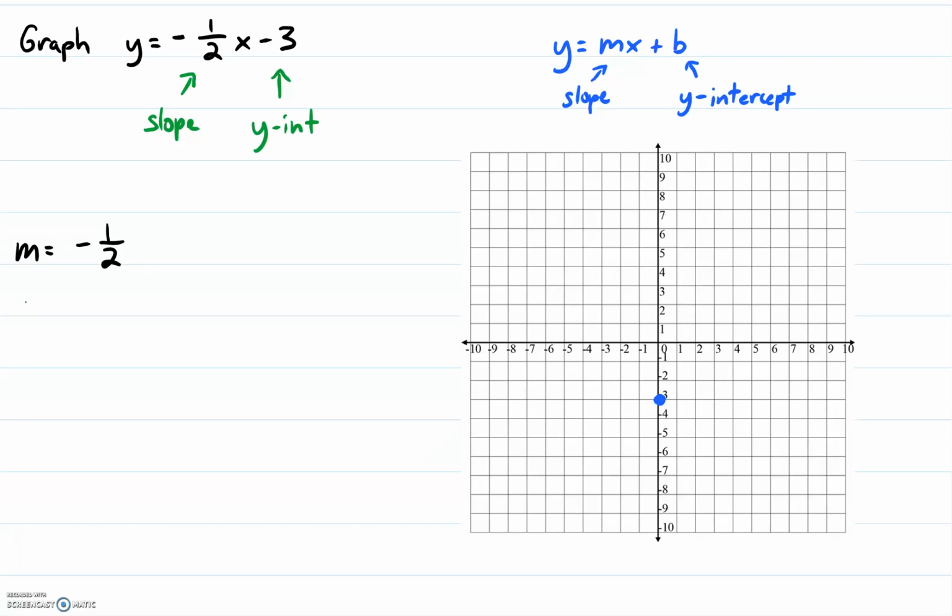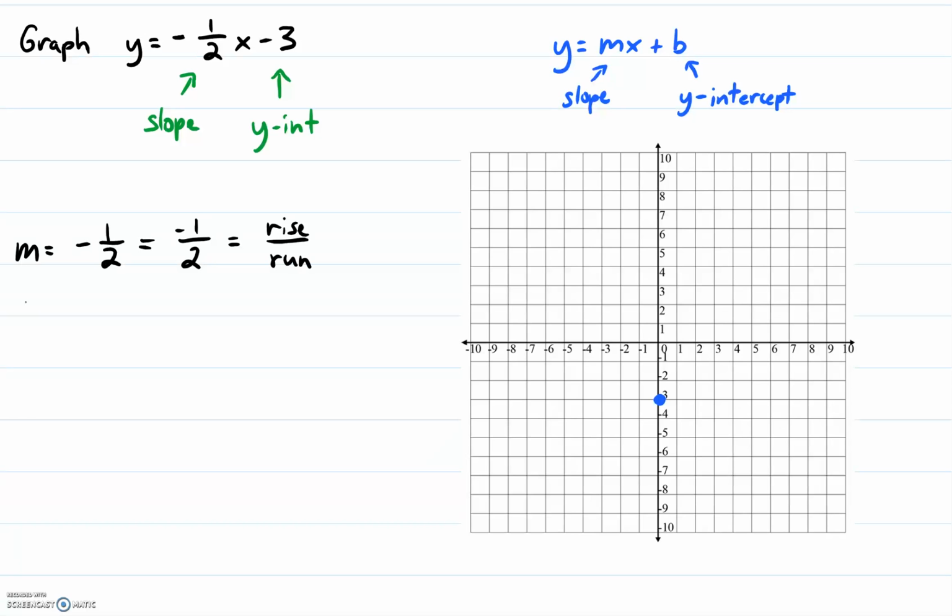The good thing is you can do whatever you want. You can either put the negative in the numerator with the 1, or you can put it in the denominator with the 2. Either way, you'll still get 2 points, whichever one you do, that are on the line, and you'll still get the same line. So it doesn't matter. So I'm going to put the negative with the top. That's just what I tend to do. So negative 1/2. And like I said, that's the same thing as our rise over our run. That's how slope is defined.